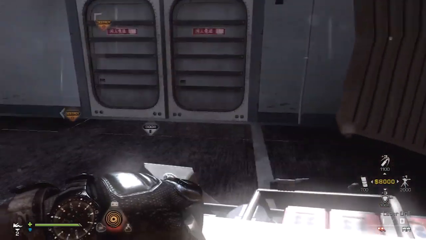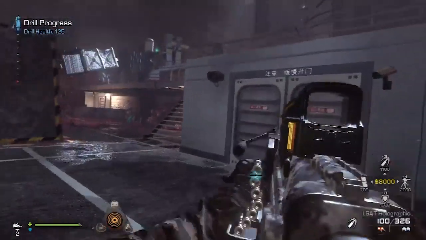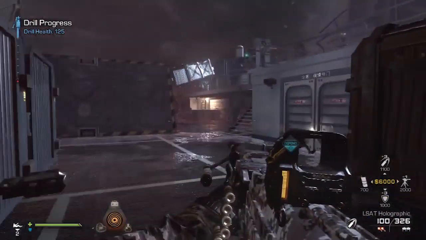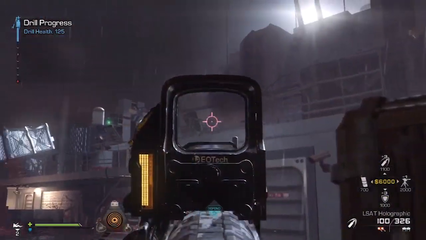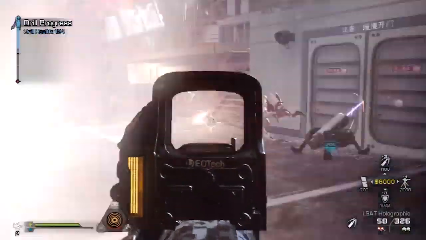So there's going to be an optional door here that I don't really recommend you opening up. There's only some lockers and a searchable spot here, so there's really no point, to be honest, in opening it up. It's just a waste of time, so only really do it if you need the money or something along those lines.